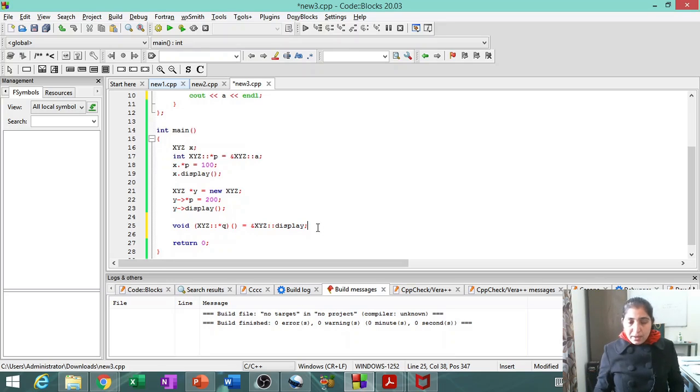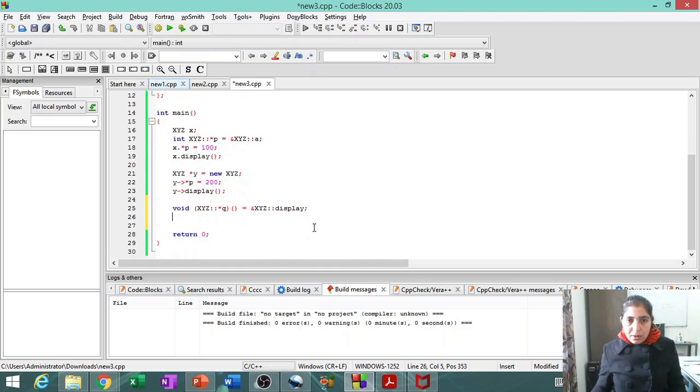Okay, and then how can we call this display function? So the first option is using the direct call. Okay, so if we are calling it through x object, then we will write x dot display as we already see. If you are calling it using this pointer, then we will write y arrow operator display.